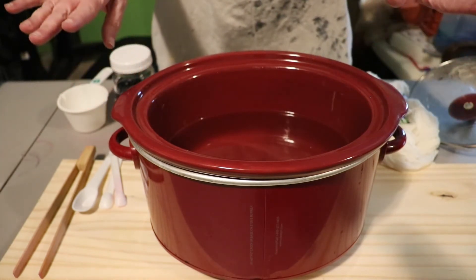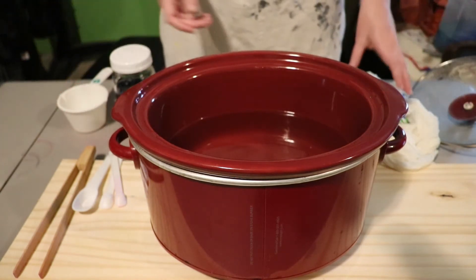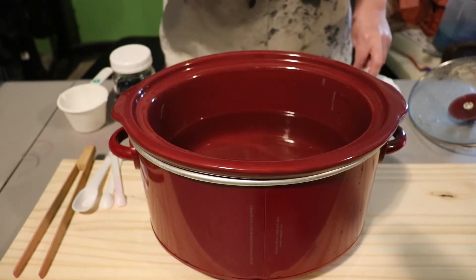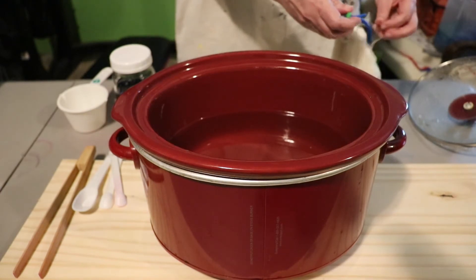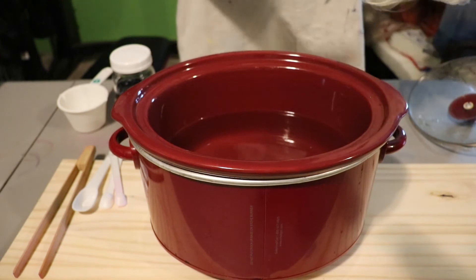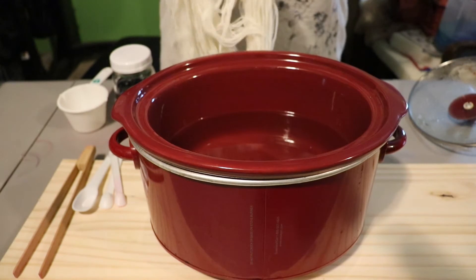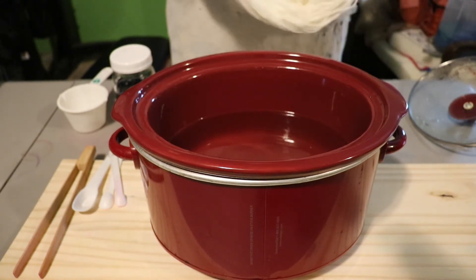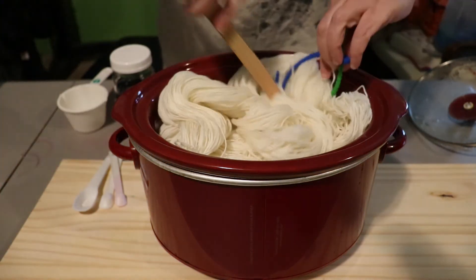This is just what's leftover from when I was setting some yarn and it's got vinegar in it. It's hot. It should not have any dye left in it — it might, but if it does, it's going to be a minuscule amount. So I'm going to go ahead and fluff out my dry yarn, making sure that the figure-eight ties aren't too tight and aren't going to create resist. Although if they do, I am not going to be mad. And I'm just going to go ahead and plop this in here.